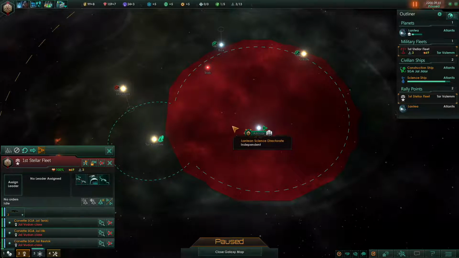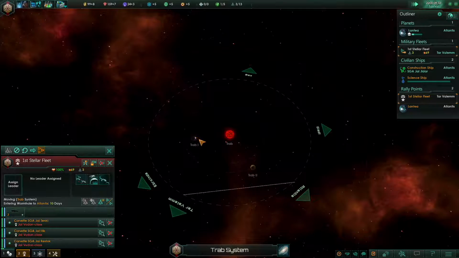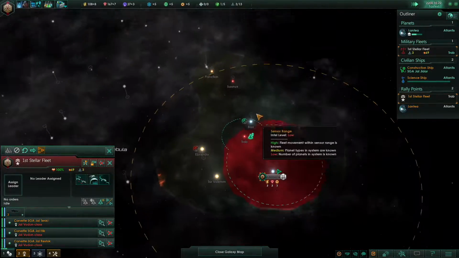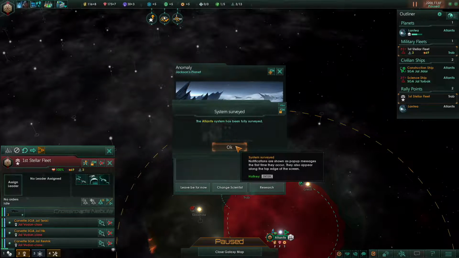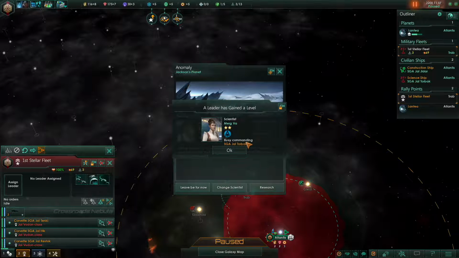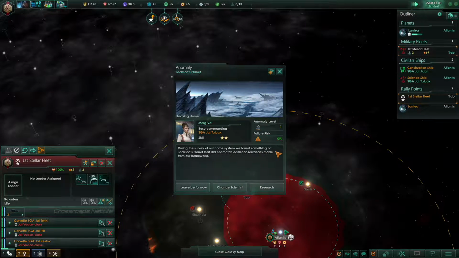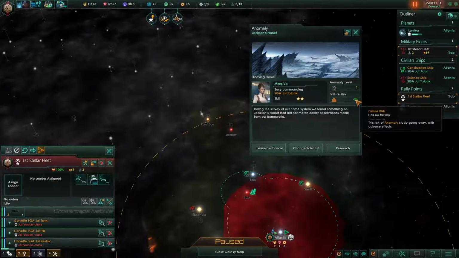And now they are not going anywhere. They're idle. Let's just pop over here. Although I don't think there is anything here just because... Yep. That world is within our sensor range, so we should know stuff that's there. System survey complete. And Atlantis has been fully surveyed. Leader has gained a level, and this is why I wanted to put the Voidcraft Expert on the job. Get her a level. Get her better. Alright, so we have... Nominally level 1, failure risk of 0%.